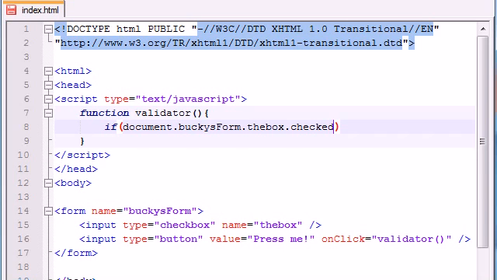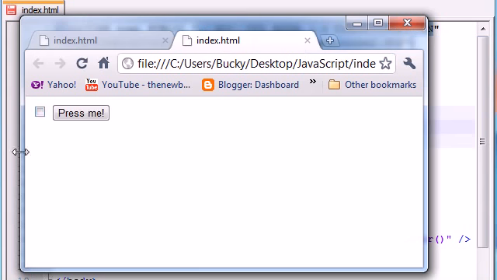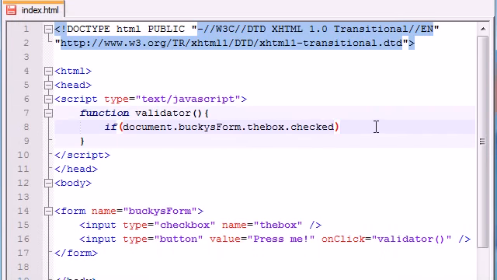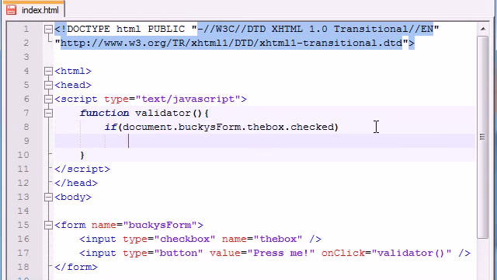So let me go ahead and launch in Chrome. Right now it would be true since it's checked, and right now it would be false since it's not checked. So if it is checked, what bit of code do we want to run? Well, let's just go ahead and make an alert box pop up on the screen that says something stupid like, yep, it's checked, with exclamation point.